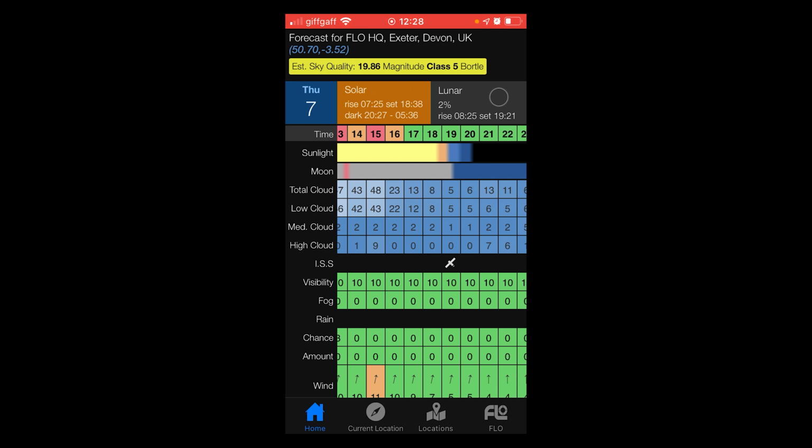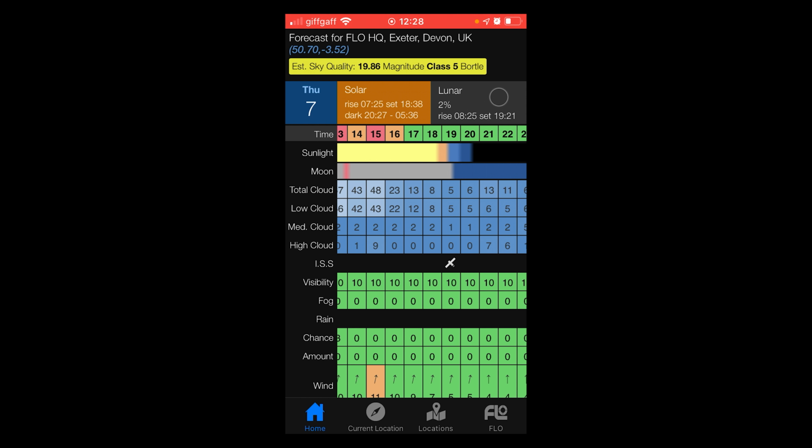But if I look under here, I've got this section: total clouds, low clouds, medium clouds, and high clouds. If I'm shooting a sunset, my total cloud cover tonight is supposed to be pretty minimal, so I should have a really good sunset.